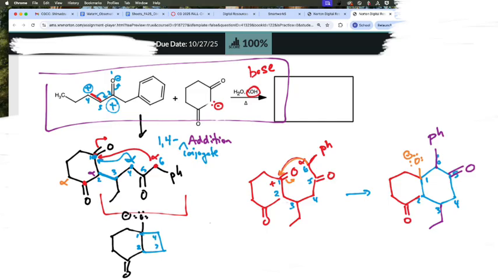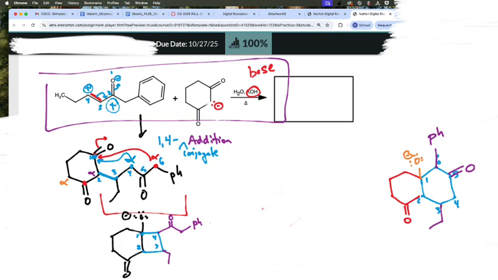Again, I'd want to deal with all those little hangers-on. At position 3, I have my ethyl. Position 4 is going to continue off to give me position 5 with my carbonyl, position 6, and then my phenyl. Kind of makes sense? So what you're trying to do is recognize where all of those things can react. I'm not going to draw out the purple or orange one. I'll leave you guys to look at the boards for that one. I'll point them out here in a second. But let's just look at the 2 products that we've got drawn here.